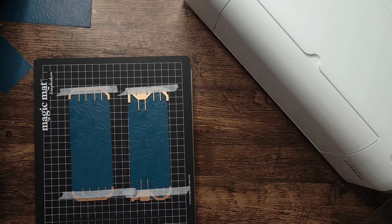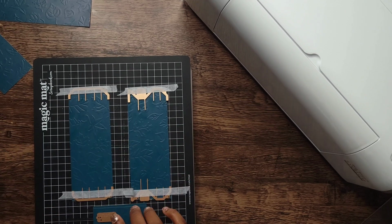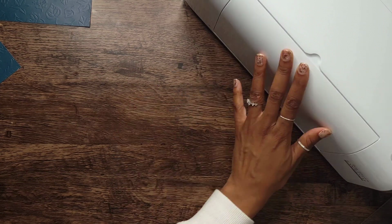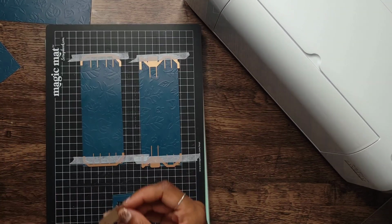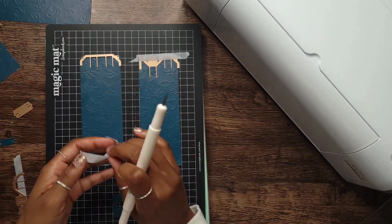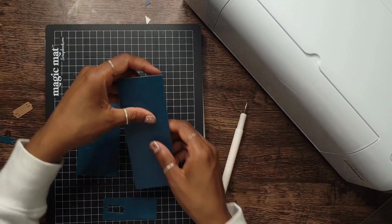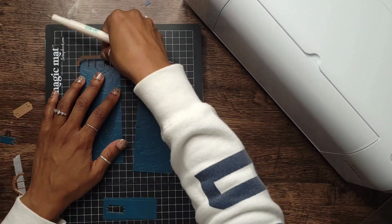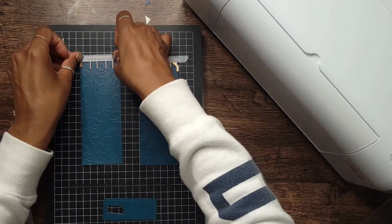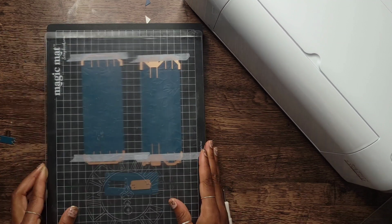I have the same die but flipped on the top and the bottom of each one of these cardstocks. And do not forget to cut out 4 pieces of those supporting little die strips as well, because that gives the box the body that it needs. Also, I do 2 pieces of cardstock at the same time. That way, with one run through, I can get 2 of those little flaps, or what do you call those, structure tabs, at the same time. So I'm not wasting time at all, and we just have 2 run throughs.